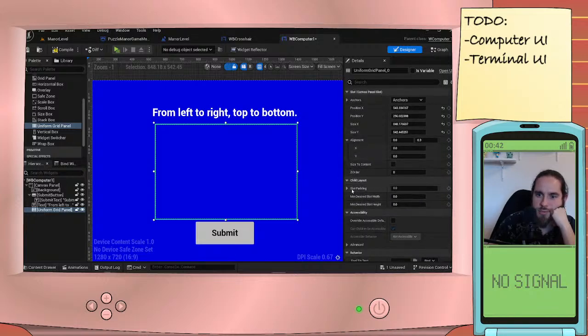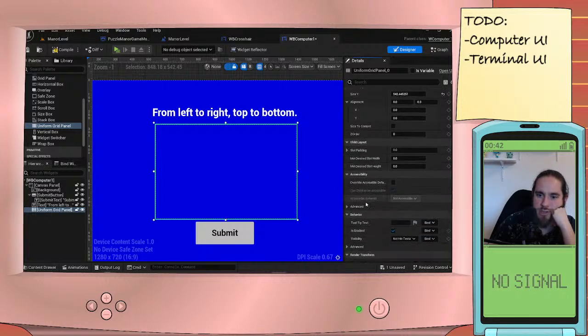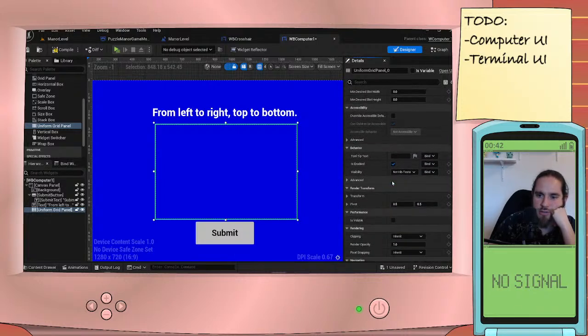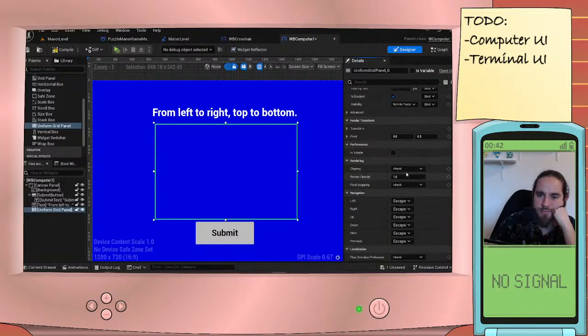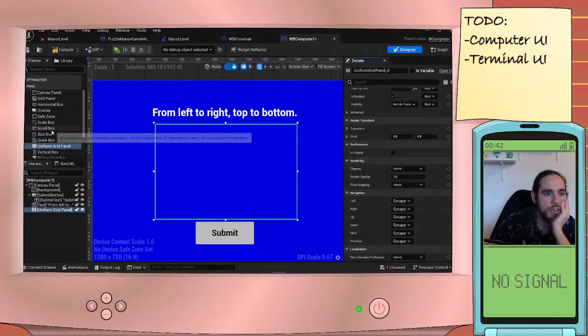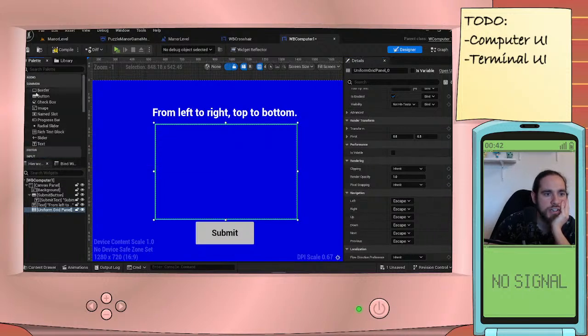Where do I specify how many slots I want? I don't know. That's weird. Okay, what if I now put a bunch of images inside? Just to try.